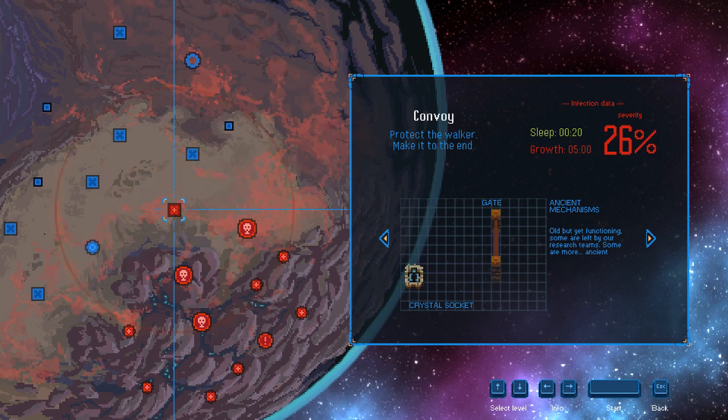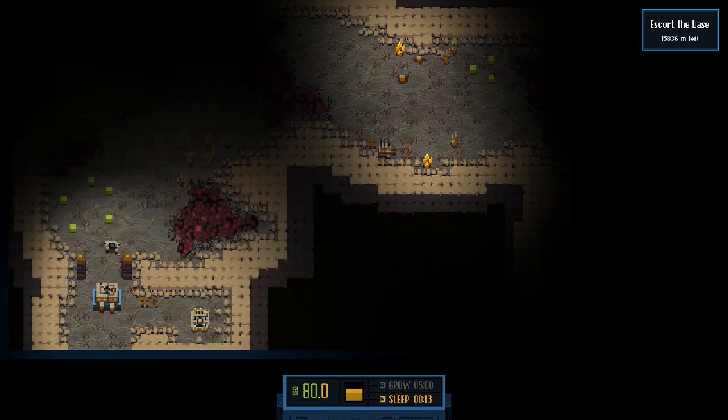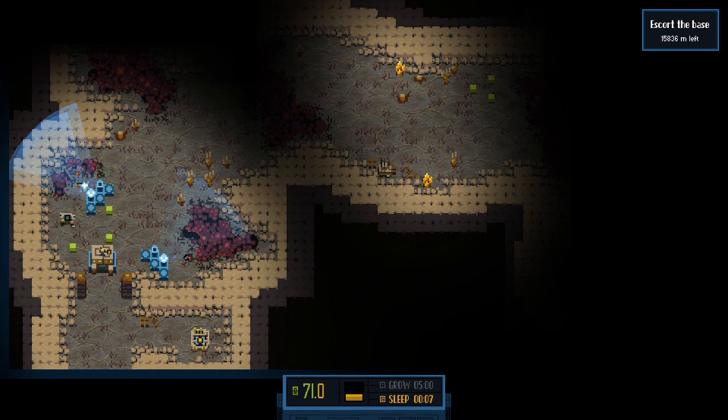Okie dokie. So we've got to put crystals in the socket to open the gate. Okay. I've got to walk to the end. Okay, so that's got to go in there. Can't see anything to do at the moment. Okay, let's just clear this lot out.